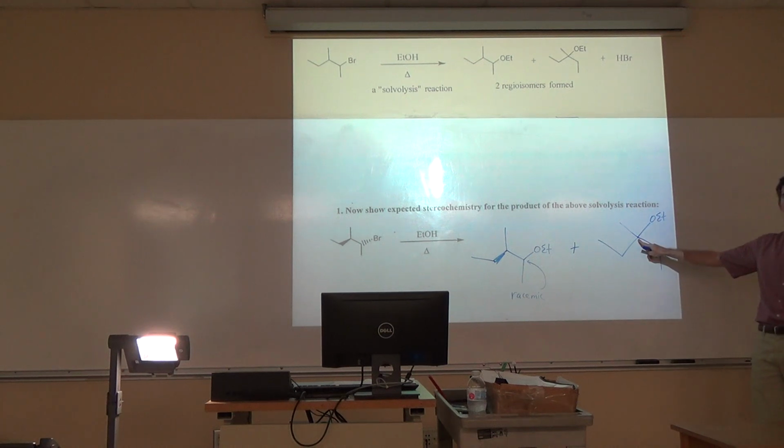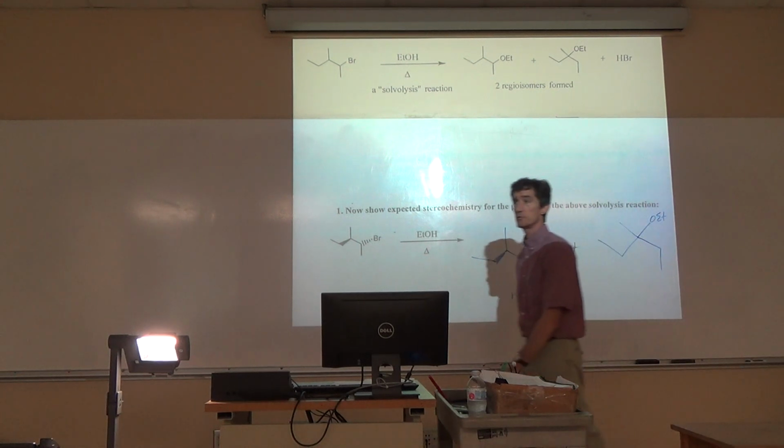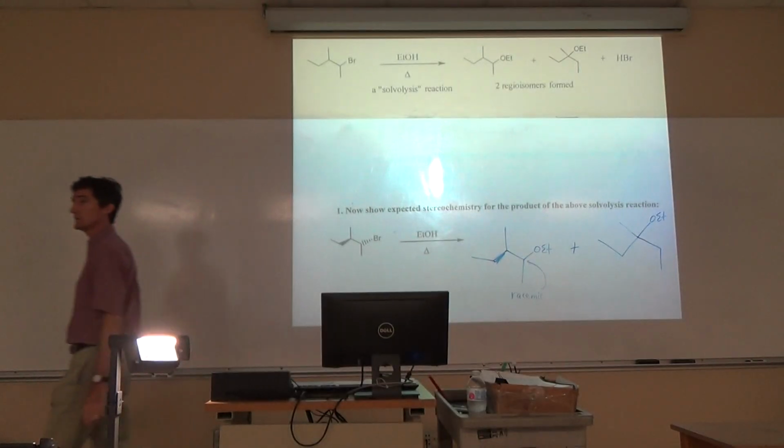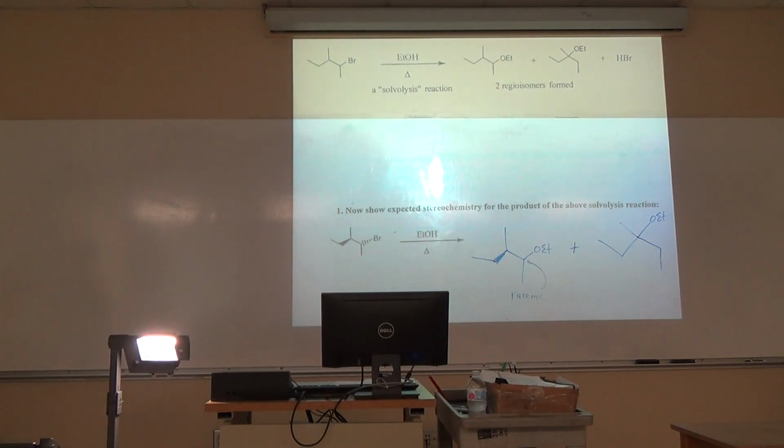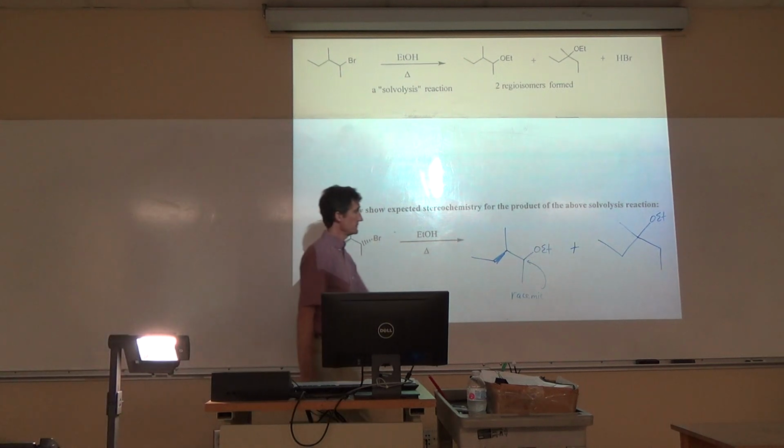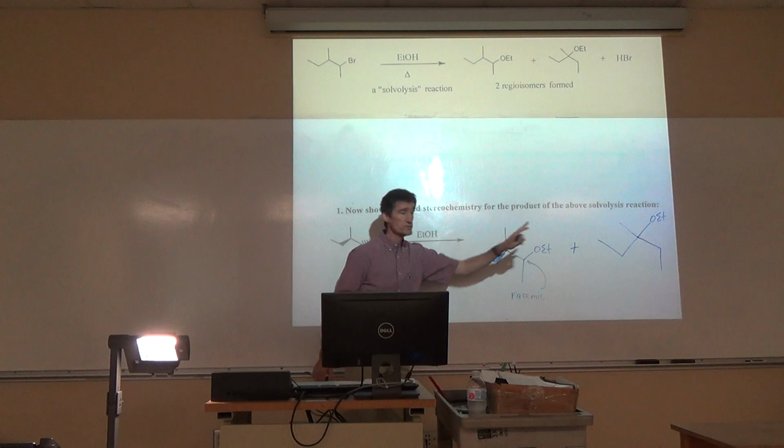Yes, it's tetrahedral, and one is forward and one is back. Draw it however you want. There's only one way to draw it. There's not two compounds anywhere. So the other product really doesn't have any stereochemistry. Right? But this one does. It's got 2 chiral carbons and has 0 chiral carbons.